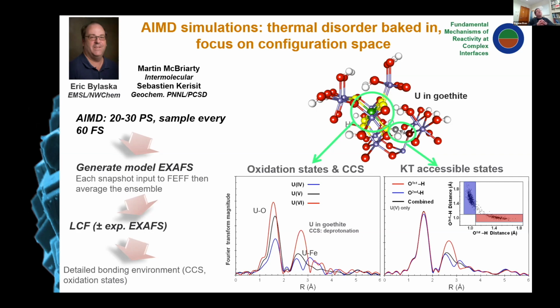Here we put uranium into an iron-3 site in goethite. And in that left panel, where it says oxidation states and charge compensation schemes, we put in U4, U5, U6. In this octahedral site, it's the green ball highlighted by the big green circle. We used a proton deprotonation scheme. So for uranium 4, we took out 1 proton, for uranium 5, 2, and for uranium 6, we took out 3 protons.